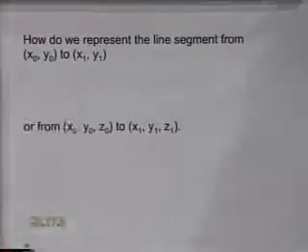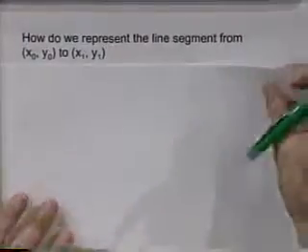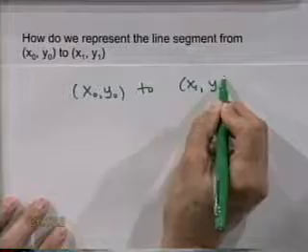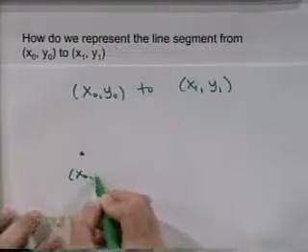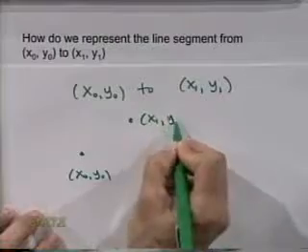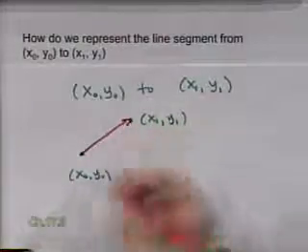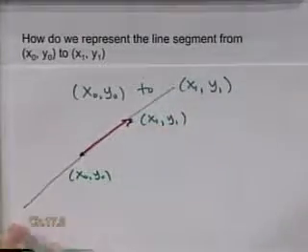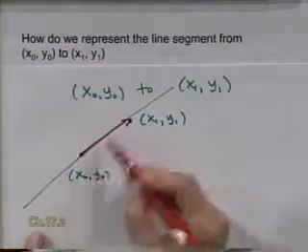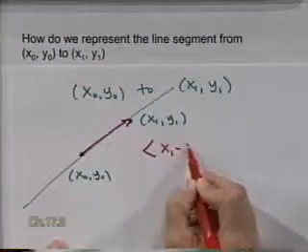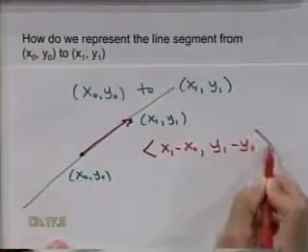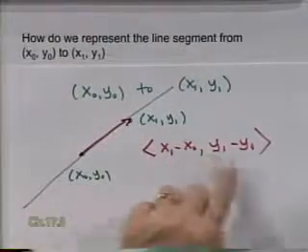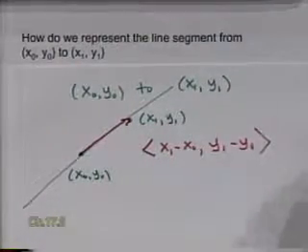Okay, well here, if I want to come up with a parametric representation for the line segment that goes from x0, y0 to x1, y1, think, here's x0, y0, here's x1, y1. If I want to get a vector that's going in the direction of this line, because my line is here, can anybody give me a vector that's in the direction of that line? It would be x1 minus x0, comma y1 minus y0, wouldn't it? Sure, you just subtract them, right? That vector, the vector going from here to here, has these for its components.